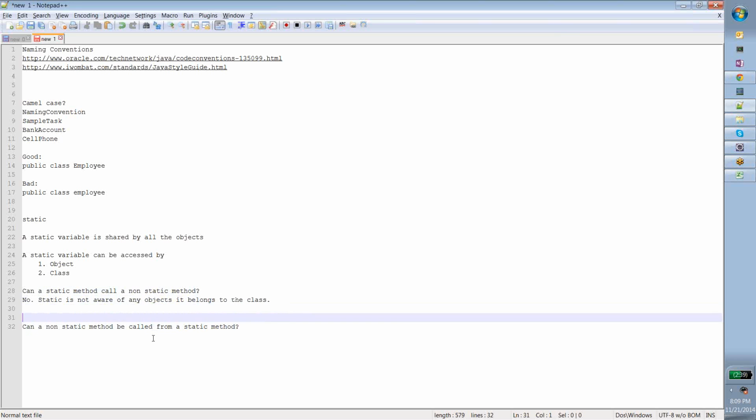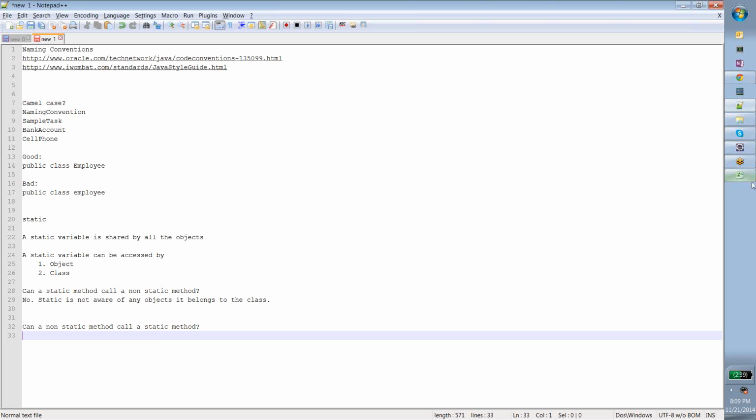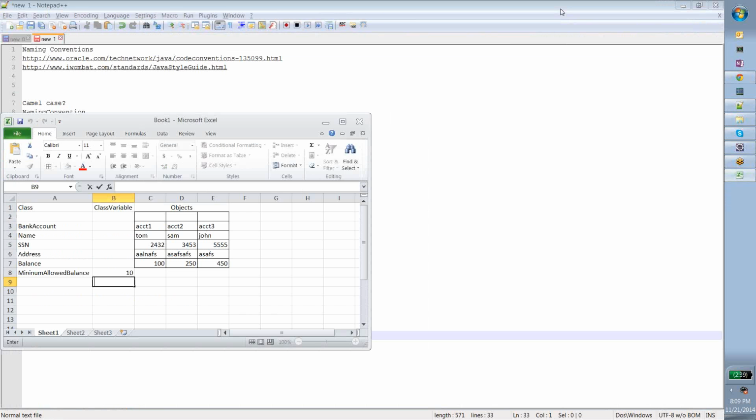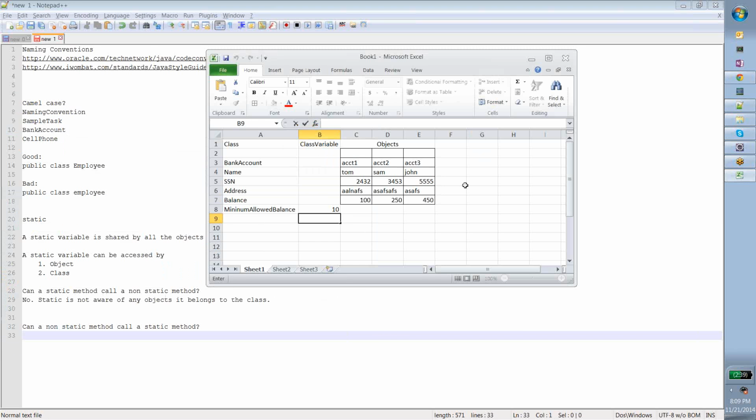Now let's do it this way. Can a non-static method call a static method? What do you think the answer is? Think about that.